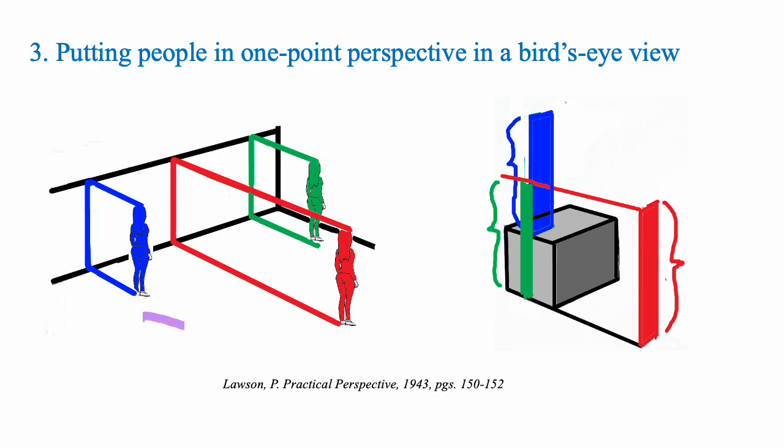To find the size of figures distributed around a room, draw converging lines to the wall so that these vertical lines are the same size. In the second case, the red rectangle and the green one are the same size because they're on the same converging lines. And so if you want to find the size of the blue one, it's the same as the green one. You just lift it up so it's on top of the box.